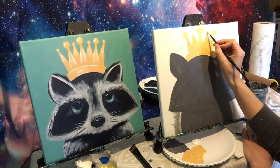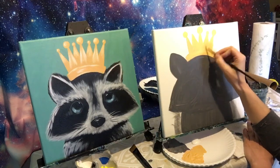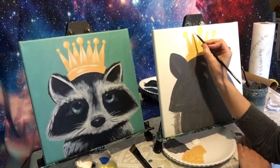Pieces. And these circles, don't worry, because we're going to paint the background around this. If you need to edit those, you can do that with the background color. We can come back later with this gold, too, if you need to.